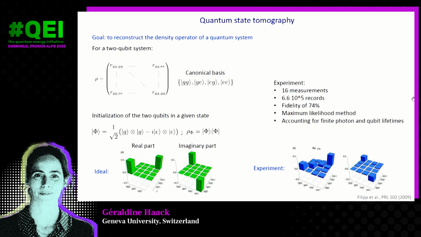As it was said in previous talks, you can perfectly reconstruct your density operator if you have an infinite number of measurements. So this also concerns us because then you need an infinite amount of resources. So what you use are, for instance, maximum likelihood methods to ensure that your density operator is positive, and then with a certain confidence, you know what is the state of your 2 qubits. So this is how quantum state tomography is typically performed.